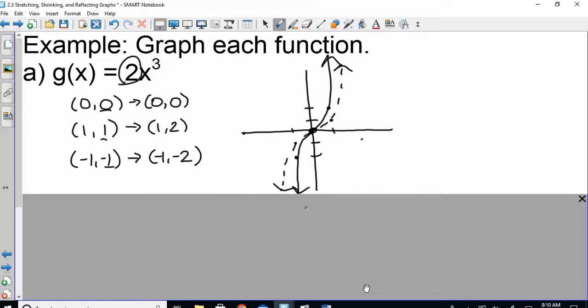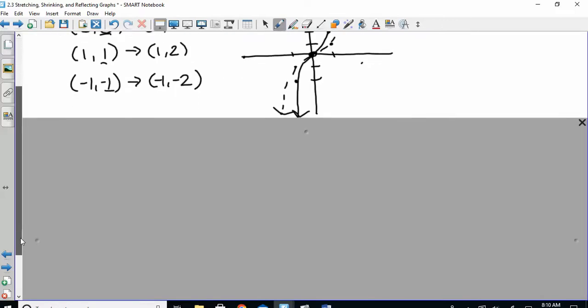Worst case scenario, if you couldn't figure out what this did, how could you get your final graph? Graphing calculator checks it. You need your exact points. Could you plug numbers into 2x cubed? Yeah. We're trying to find a more efficient way, but if you get stuck, you can certainly go back and make a t-chart.